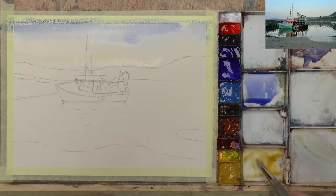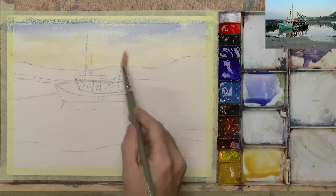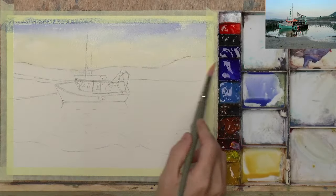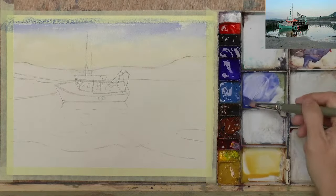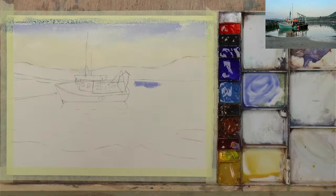So this is yellow ochre. Actually, it's a raw sienna, that I have been using yellow ochre for a long time, but I've changed and put some raw sienna in. They're much the same. So there we go. That's enough for the sky. We shall go in with these distant hills. No, I won't. I shall do the water first, because I'll put the hills in afterwards.